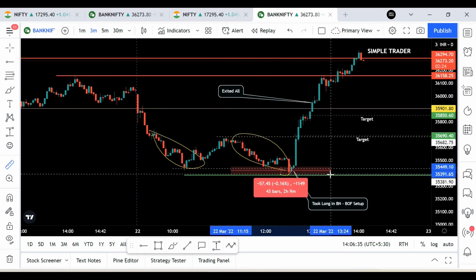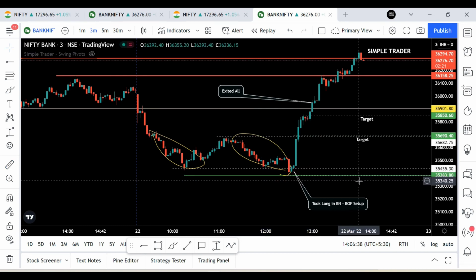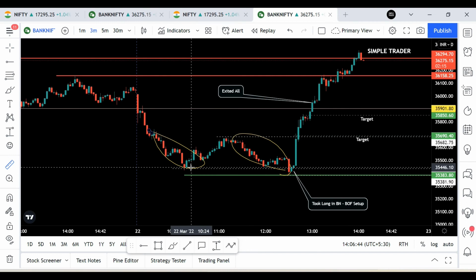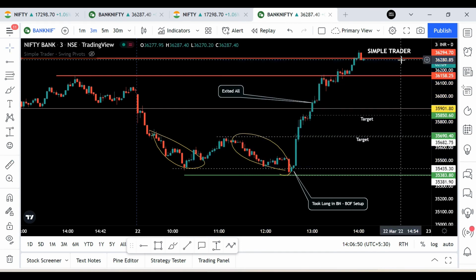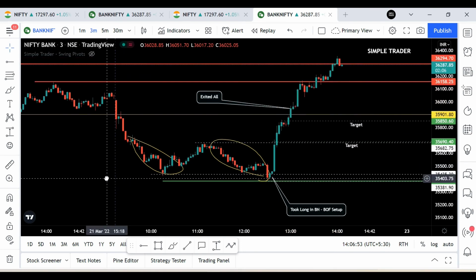So it was around 500 points for keeping some 50 points SL. But at least 1:10. For the worst case, at least 1:8, right? But if I had kept the 25% for a long time, it would be an 800 point trade. It was a big trade, and it all happened just by understanding the sellers' and buyers' strength, and also applying some logic on why this trade should work. Who will push the price up and who will push the price down, and what is the reason for them? Without a reason, nothing will happen in the market, right?